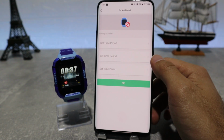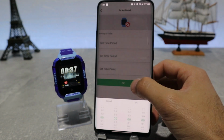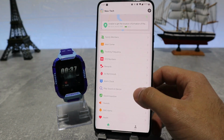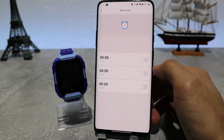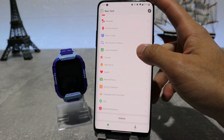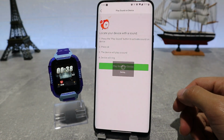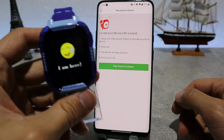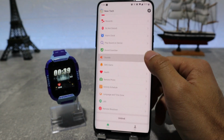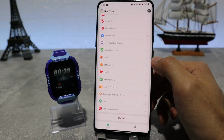Do not disturb, it's self-explanatory. Here we can set a timer to shut off all notifications. Next we have an alarm clock, where we can put the school alarm for our kid or maybe put an alarm for homework or bedtime. Play sound on device is an option to find your watch in case you lose it. Sounds and SMS alerts are the next option, where you can customize a few things.